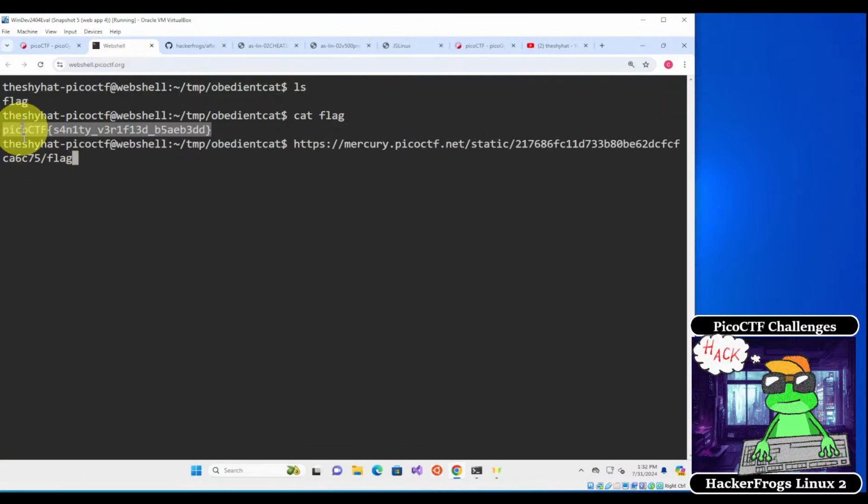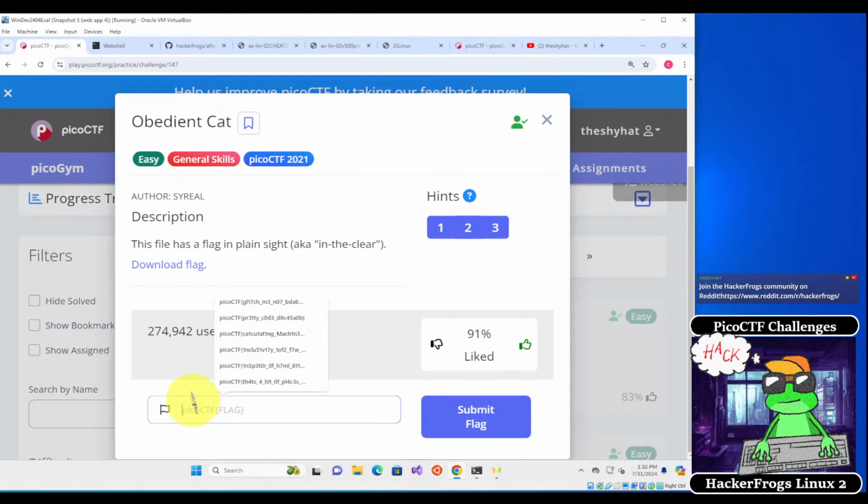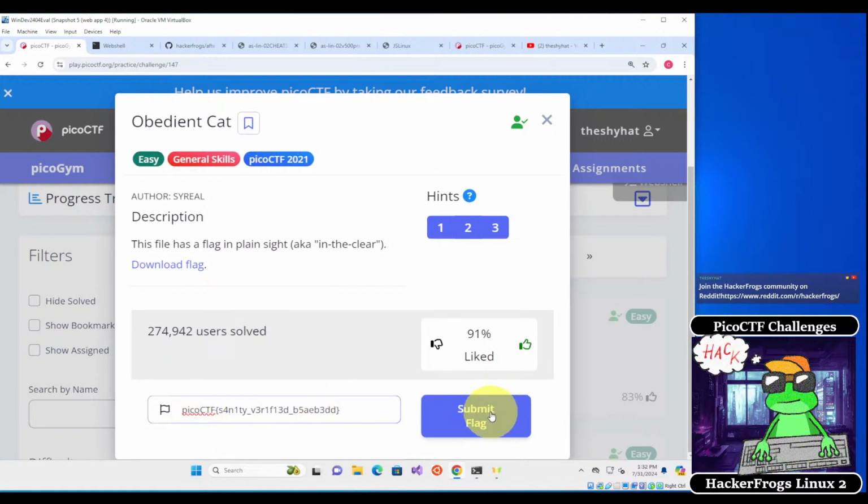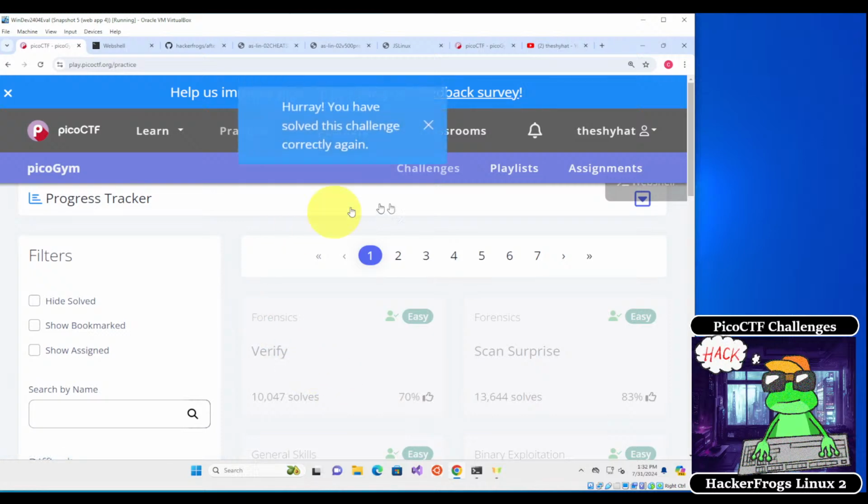So over here, we copy the flag, and then over on the picoCTF page, we can use the Control V keyboard shortcut or Command V to paste in the flag variables, and then we click on Submit Flag. Okay? Oh, excuse me. Sorry about that. I had a little bit in my throat. Okay, so after you've pasted in the flag value, you click on Submit Flag, and then you're finished the challenge.